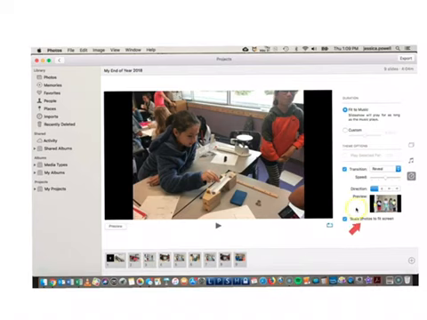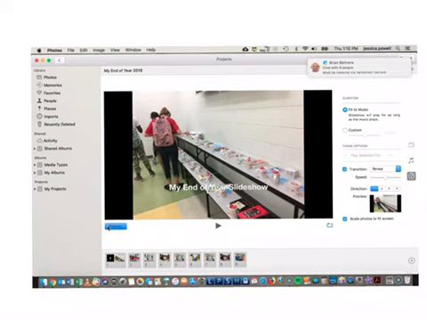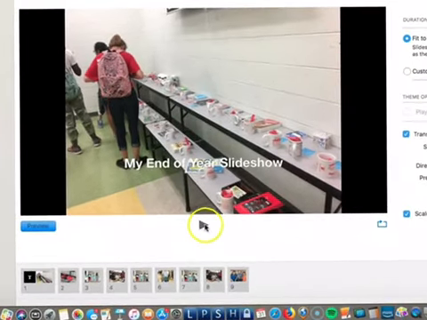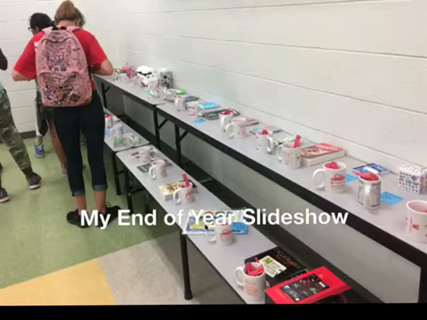Scaling photos to fit the screen. If you have a lot that are in portrait mode, it'll try to do its best job to kind of bring them in. And of course, you can add text, you can delete text. And then when you're ready to export it, just click on the export button. It does let you preview it. You will need to press the little play button. And it'll give you the chance to do that.